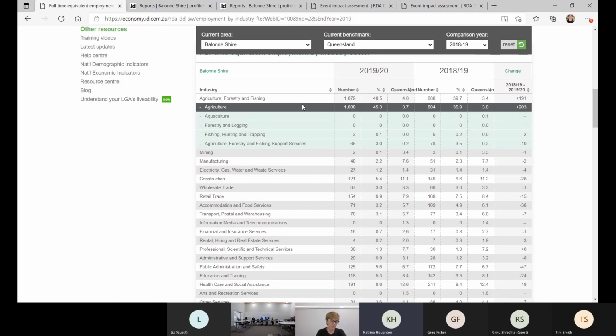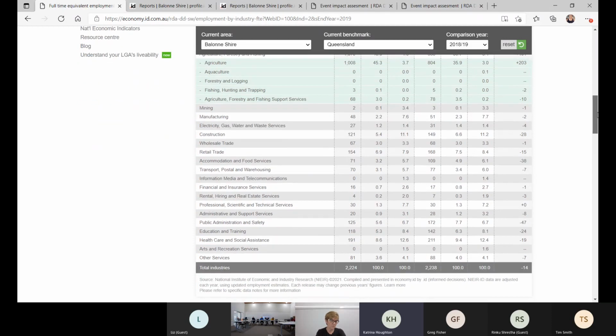Now that can be a little bit deceptive because it's about full-time equivalent. So if you've got farmers or people who are working on farms that are working the equivalent of 2 full-time jobs, that's one person now working longer hours to create less. Okay, so we're actually doing more to almost create less at the moment. And that tends to happen during a drought.